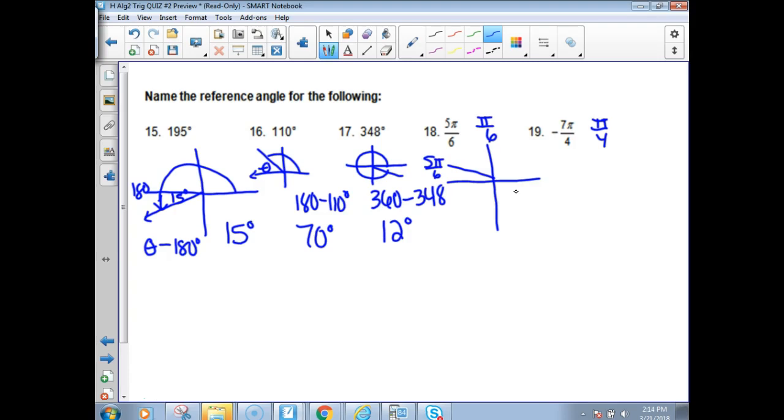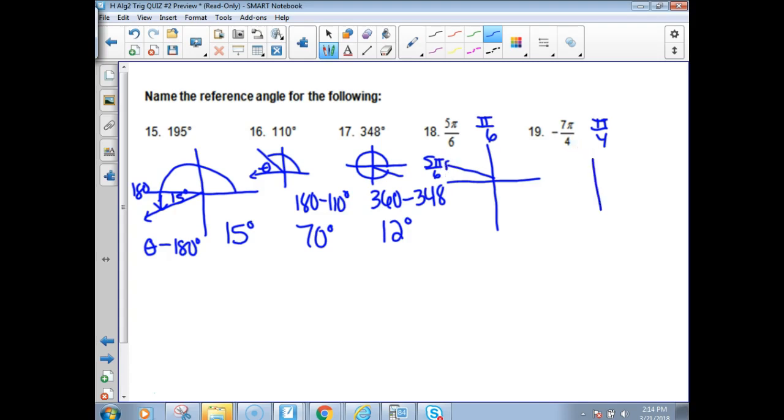I don't think it just says what's the reference angle. So I want you to know where it is, though. It didn't say you had to draw it. So since that wasn't in the directions, I couldn't penalize you for not drawing it. I recommend you do because it's going to be beneficial. We're going to be learning how to figure that out Friday by the unit circle.